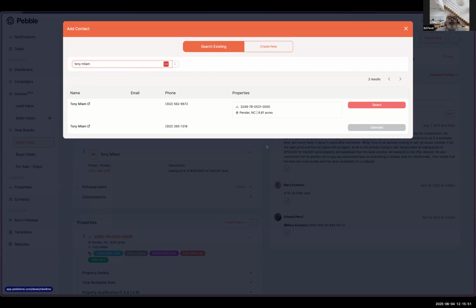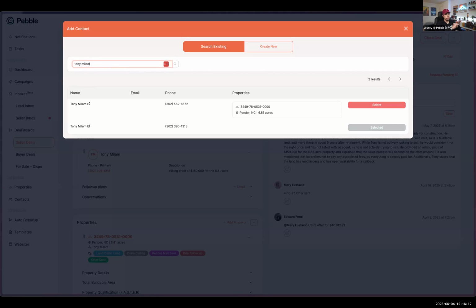We send it to Land Caller, and the reason Land Caller does their own skip trace is to get a phone number they believe is more likely accurate, more accurate. Correct. So I would take that final file, wait until the final moment. Like, if you're still cleaning up that list, don't bring it into Pebble yet.